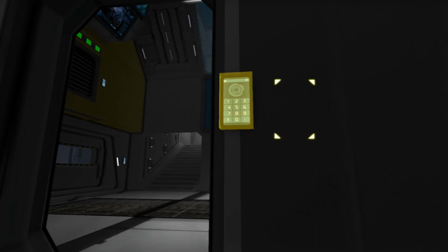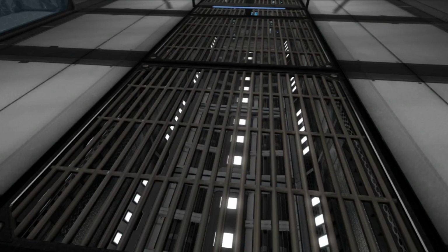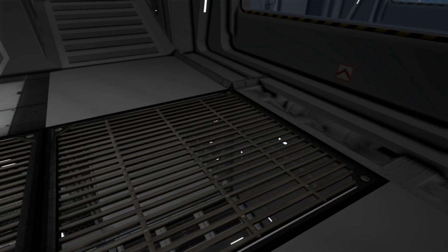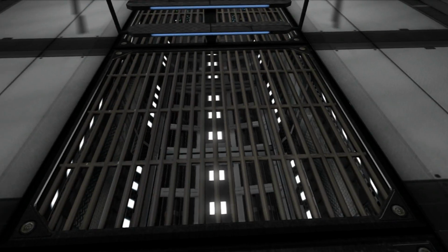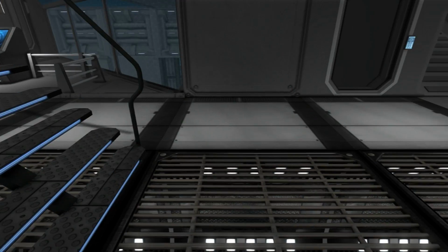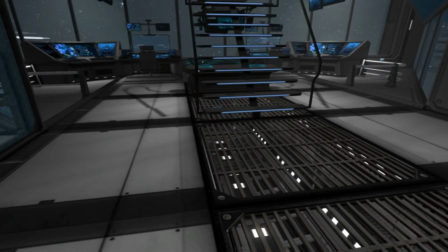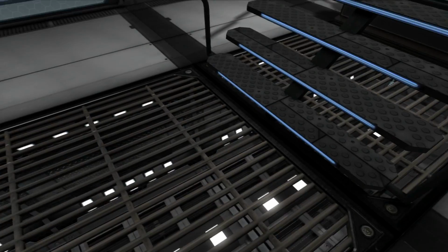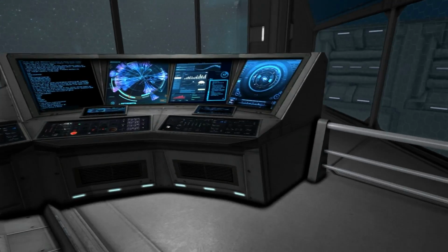I'm gonna turn my lights off at the moment. This is cool, loving this. Just saw it, kind of freaking out. I always like doing this stuff, and again, this is one of those things I have not gotten very good at, is these hollow grated floors feel very sci-fi to me, like very spaceship, Star Wars, Star Trek, Alien, all those classic spaceship movies have those empty vent-type catwalks. Really cool looking.